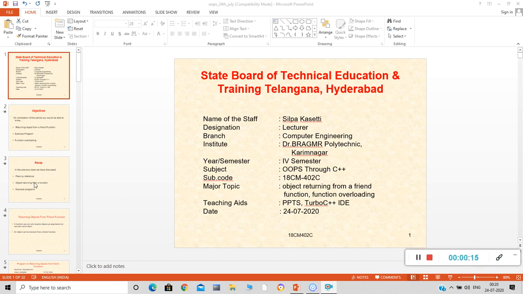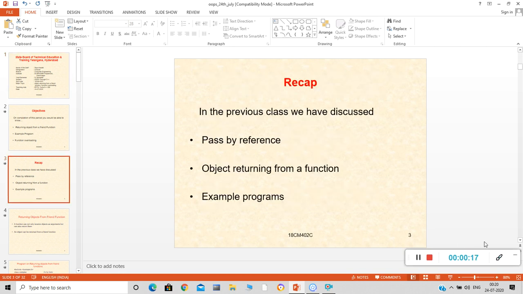In the previous lecture, we discussed pass by reference, which can be done using two methods. One is using pointer variables, that is by passing the address at the time of function call and using a pointer variable at the time of function definition.